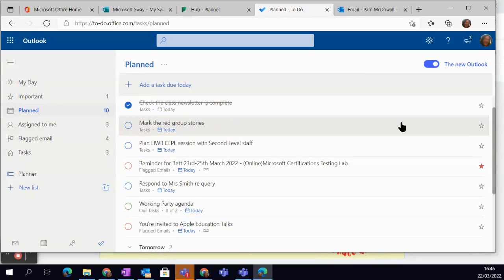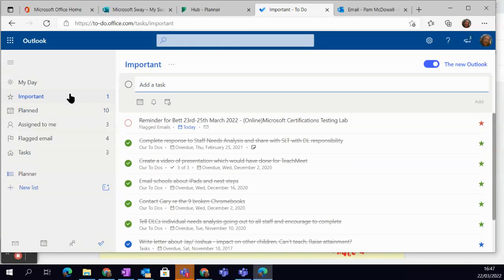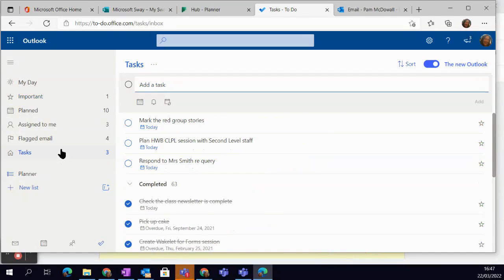And that's how you knock off your tasks, which I just love. If you are like, what was the thing? I know I've got hundreds of tasks to do, but what was the really, really important one? Simply click on the one that says important and you'll see, oh, it was that one. I absolutely have to do that one today. And it's just a great way of organising them.